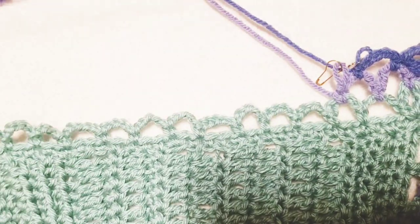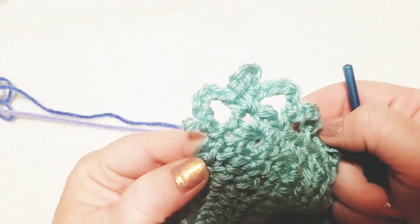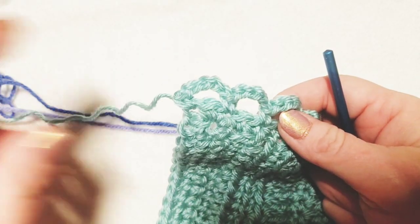This is what it looks like for you to work up a corner. If you look right there, I've actually got 3 loops worked into this corner. So I'm going to show you how to do that.